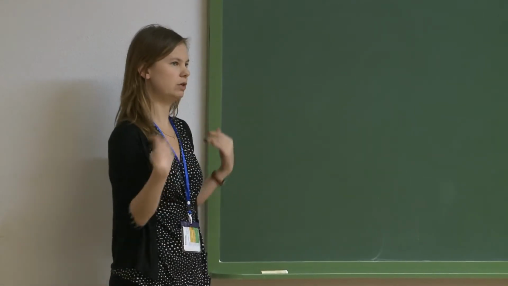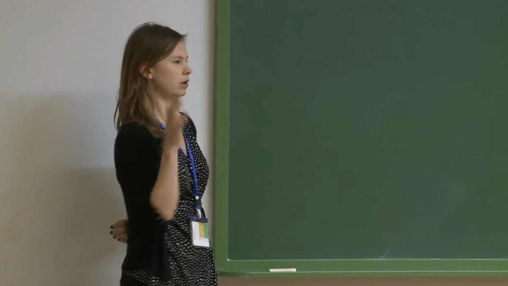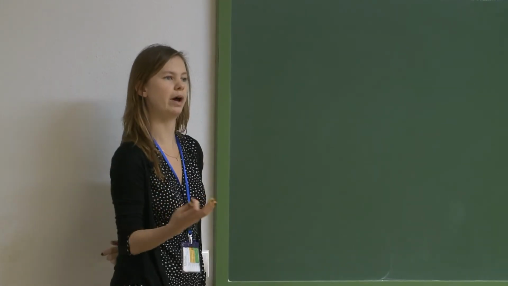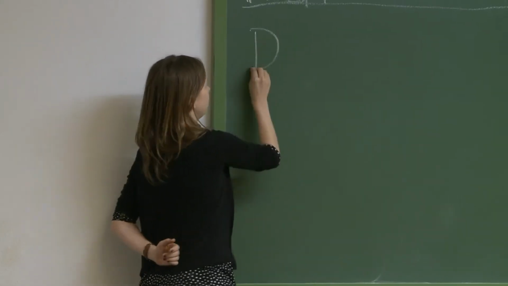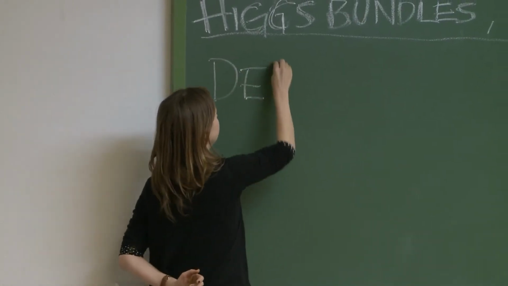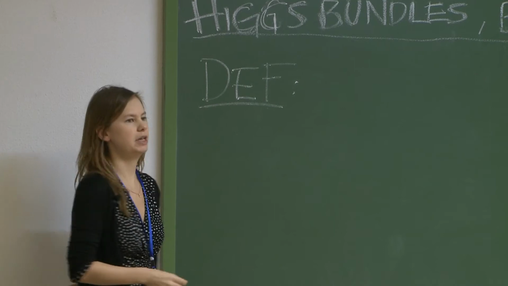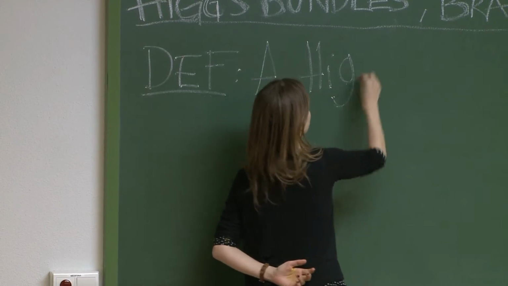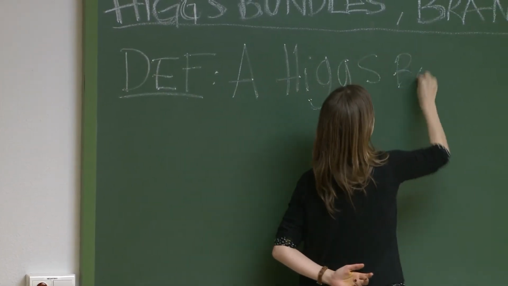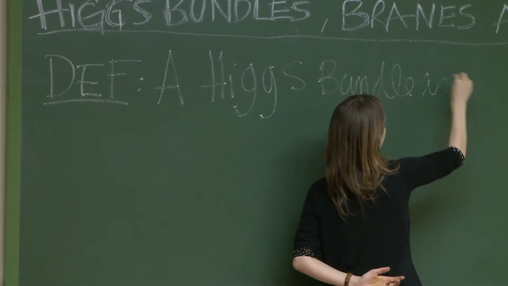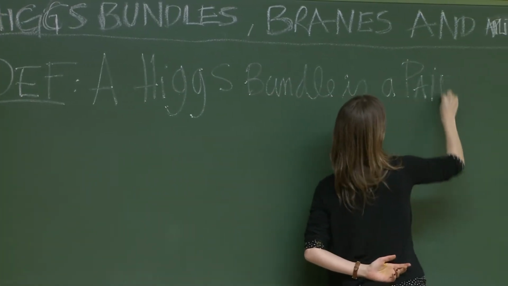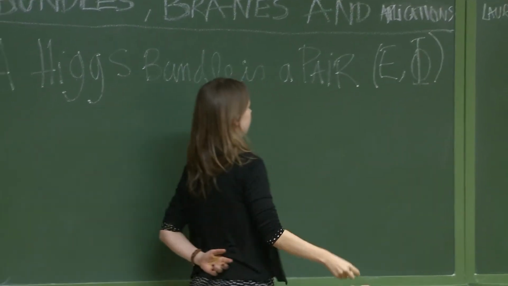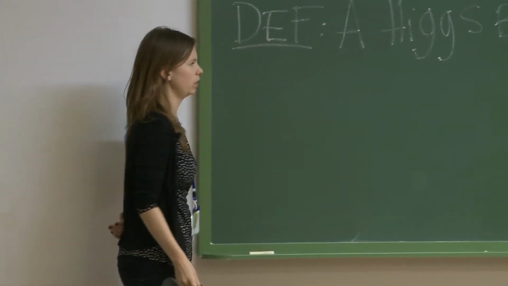We're not going to do that. We're going to look at the geometry from there. So we're going to go directly into the definition of what Higgs bundles are, and then the properties of the moduli space and why people care about them. So the first definition, or the only definition I want to give you today, is what Higgs bundles are. A Higgs bundle is a pair E, phi where we have a holomorphic vector bundle and a holomorphic section with values in one form.